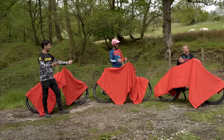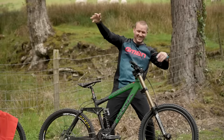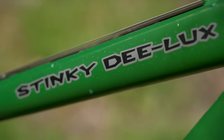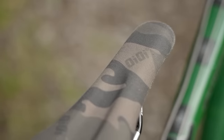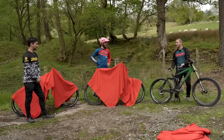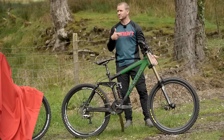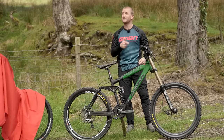Blake, what bike have you got? Oh, Neil, I've got an absolute, look at it. Kona Stinky Deluxe. Doesn't look very deluxe. It's deluxe. It's green, look at it. It's got a DMR sticker. I got an Oozy saddle. That's the most up-to-date part of the whole bike. Monster Tees, which I actually swapped out for the junior tees, Mazzocchi, because they were broken, because the price I got it for was an absolute bargain.